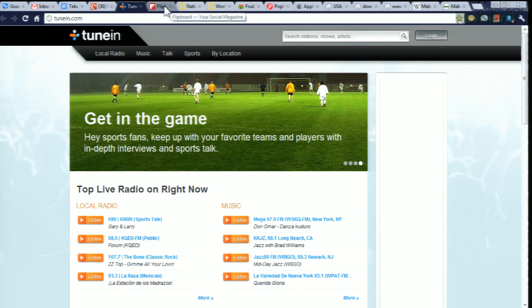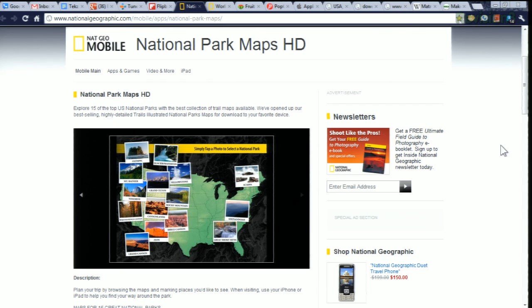The second app a lot of people recommended for news was Flipboard, because it really has a clever interface. If you've ever used it as a news reader, it's pretty terrific — very simple visually, but you can customize it right off the bat with topics you're interested in. My dad, on the other hand, is into national parks, both traveling and visiting, so I made sure to hook him up with a couple of apps related to things he likes.